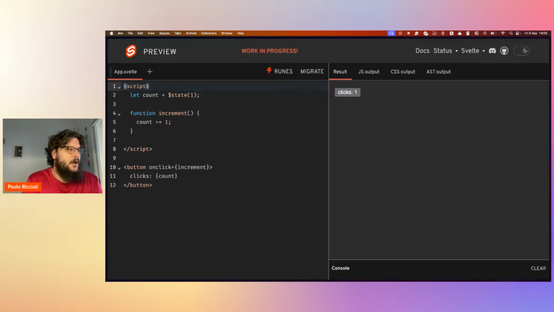Very often when we were building Svelte 4 components, we were creating variables that were stateful but didn't need to be stateful. And you can avoid these completely today. So instead of using $state, you can in theory just use a normal variable in some cases.